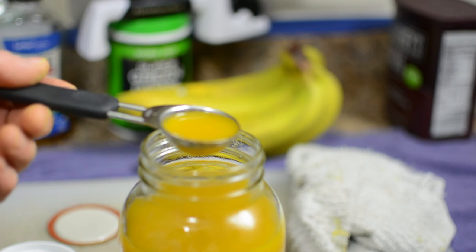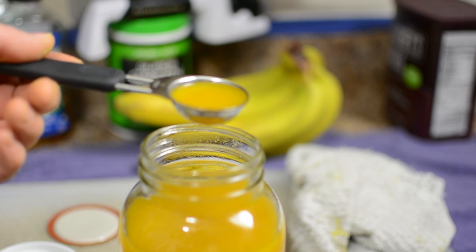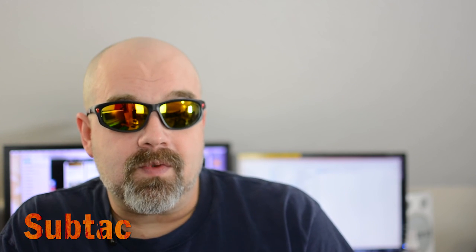It's going to be a little hot, and I've also read that if you eat a lemon or an orange afterwards, it helps. But actually, to me, it tastes pretty good. I was kind of scared when I first took a drink, but it actually kind of has a hot sauce flavor to it, and it's really not that bad.